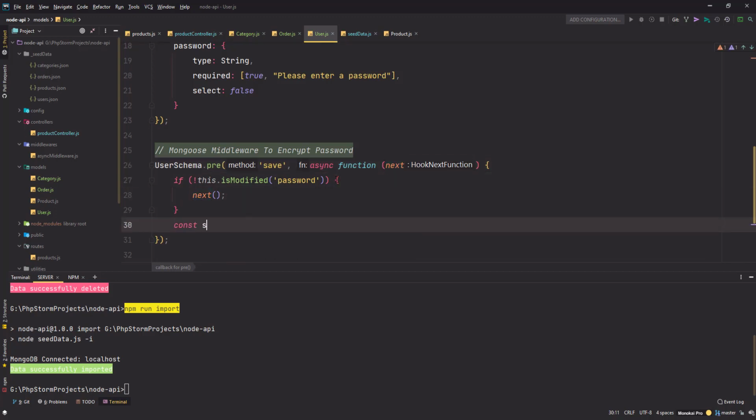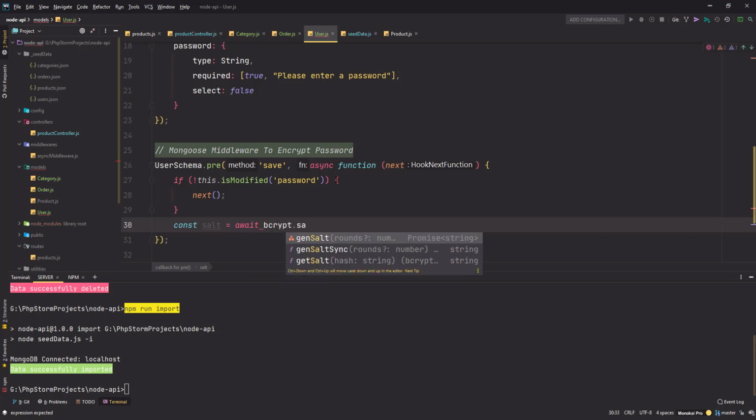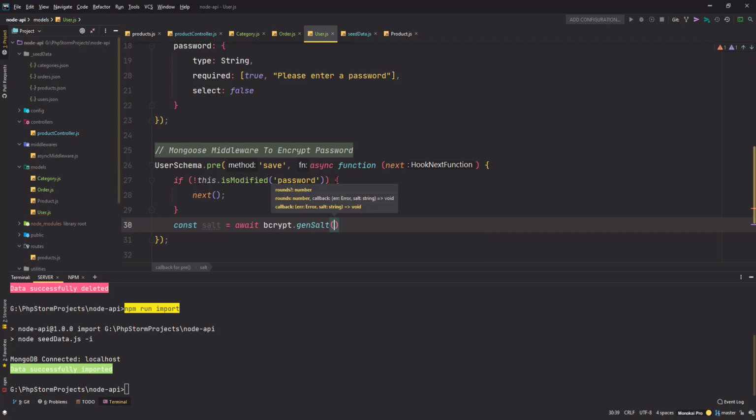We need a salt value to generate the encrypted hash. For that, I'll use the bcrypt.genSalt function here, and the number of rounds I want is 10. If you put a higher number, it will generate a stronger salt, but that would take a huge amount of time, so 10 is a pretty decent value.